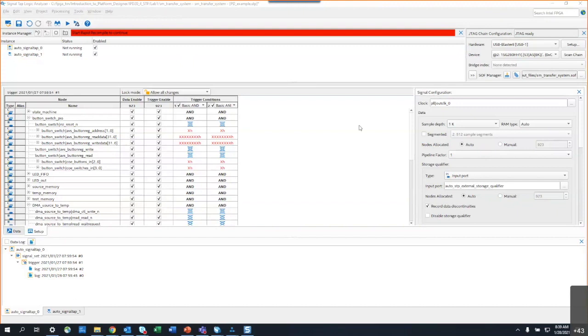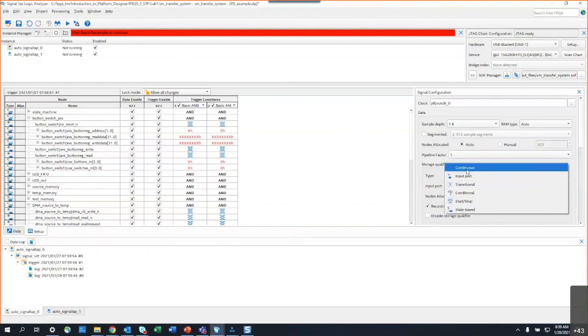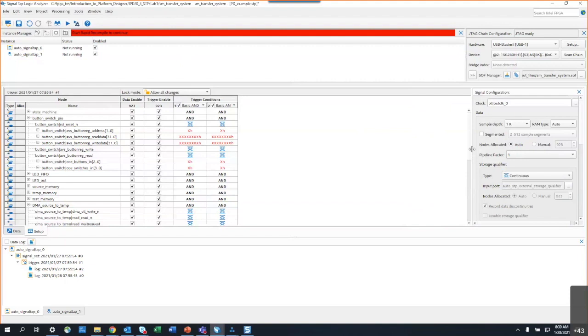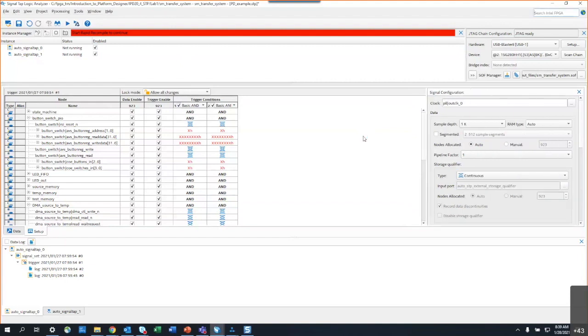Okay. Is there any communication channel that you can use besides JTAG to get the information back out of Signal Tap? So for basically forever, it has been JTAG only. What would happen is, your Signal Tap would trigger and the data would get stored in an on-chip memory buffer, and then that data would get transferred over JTAG.